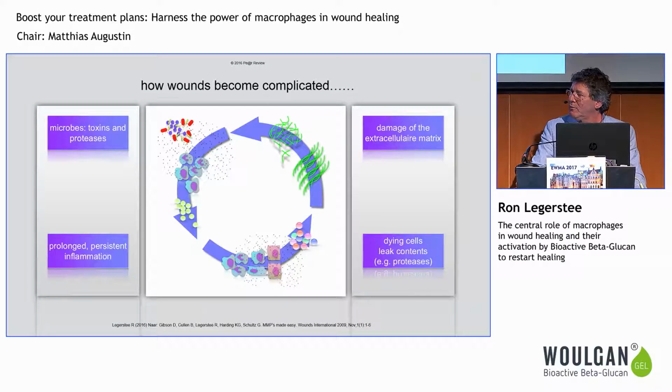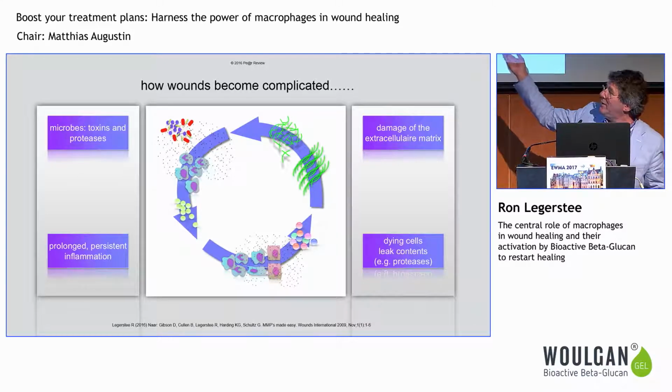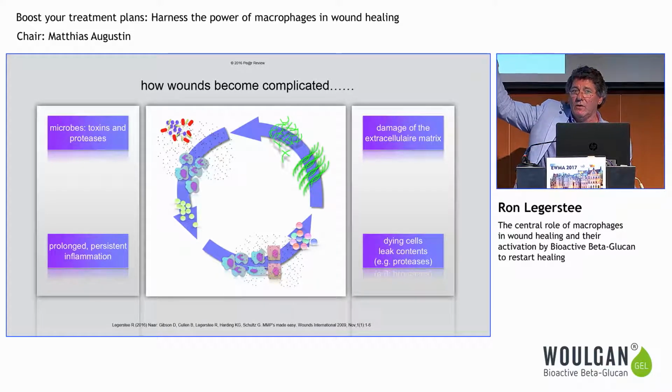And I thought, wow. And then you can use a picture like this and say, on the top left, if bacteria are constantly entering the wound, the cells are constantly forced to do something else than what they were designed for. And you keep having polymorphonuclear leukocytes in there to combat the bacteria. They use up all the oxygen, and free radicals or reactive oxygen species, as in the previous presentation, are released, and then other cells die. And if cells die, they lose their content into the environment.